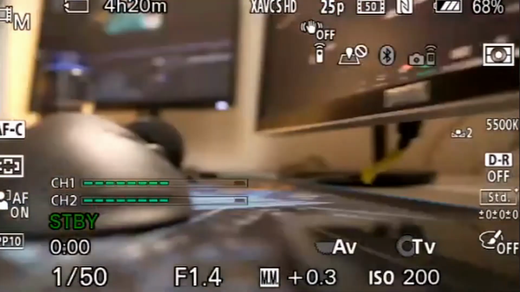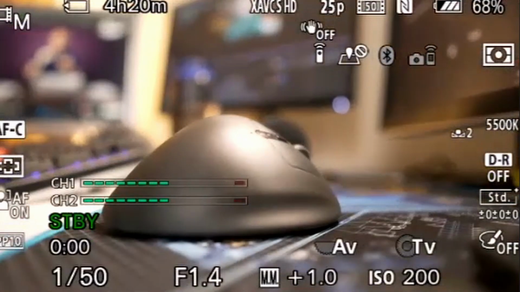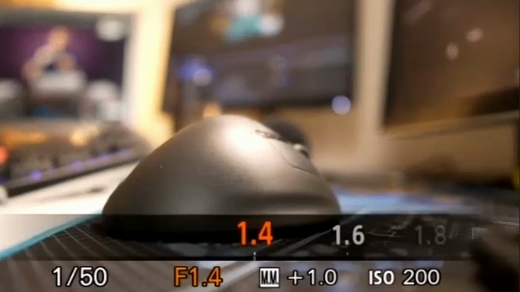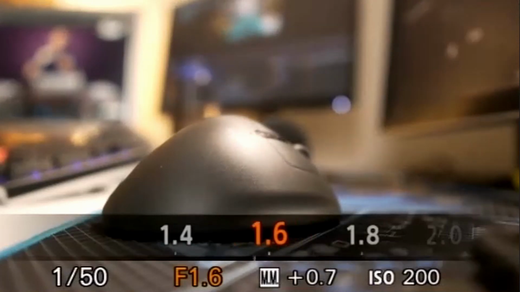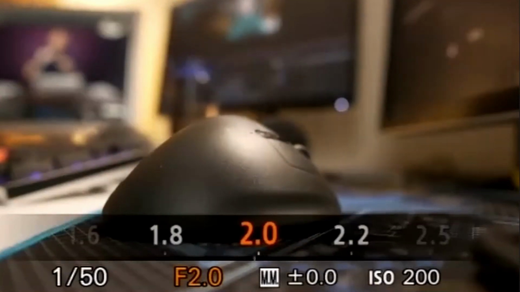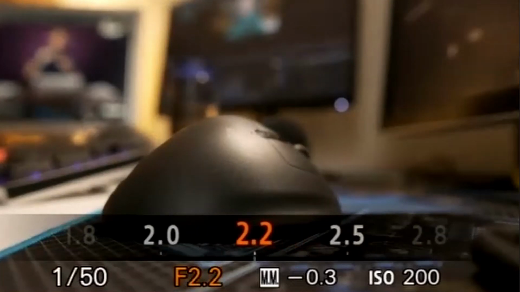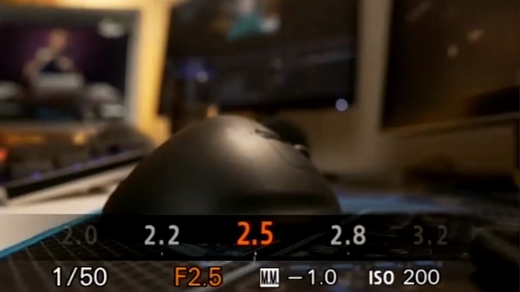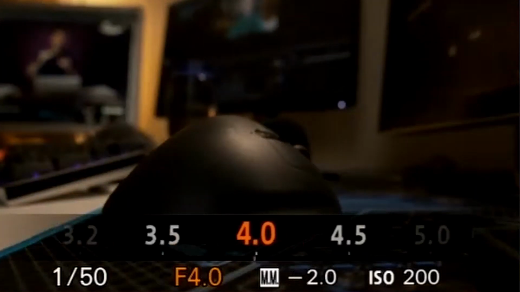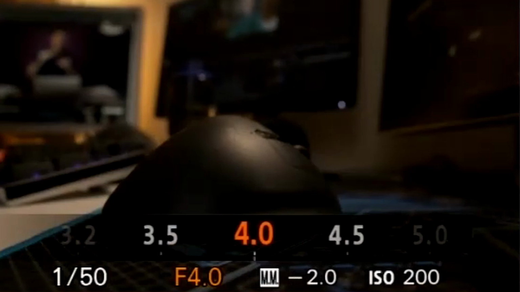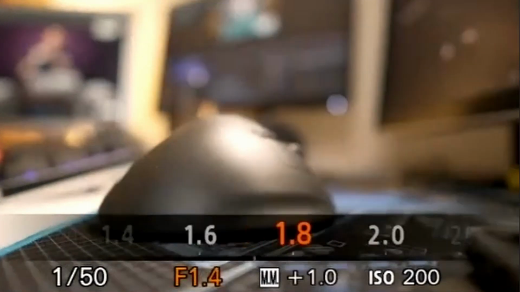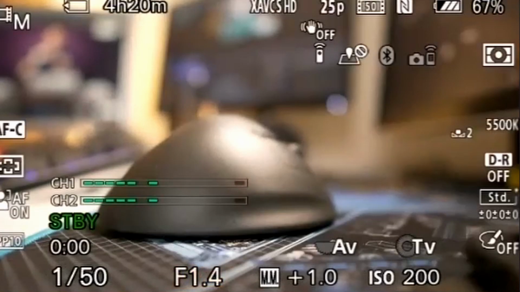As I change the aperture, the depth of field is going to change, but so is the exposure. It's going to get darker and darker because I'm only adjusting one of those three things: aperture, shutter speed, ISO. So in order to compensate for that loss of light, we have to adjust another of those three things at the same time, but in the opposite direction.